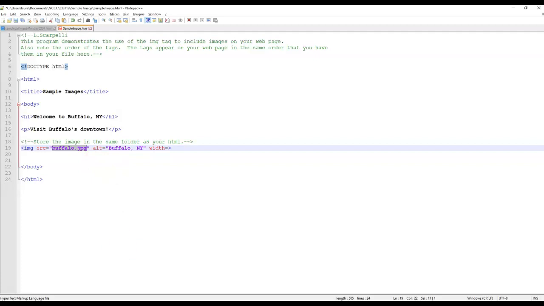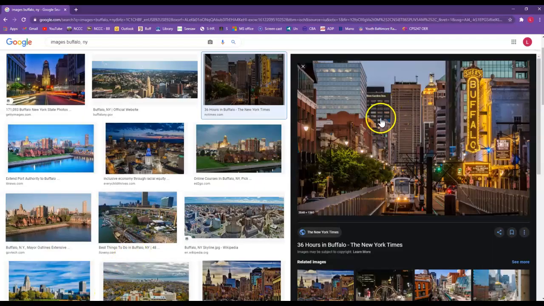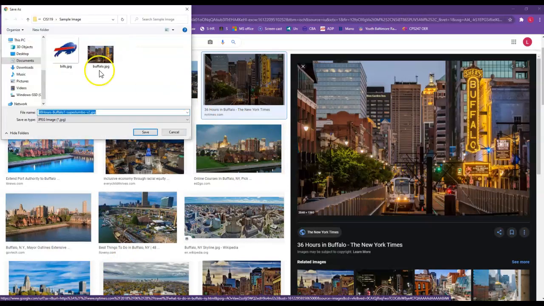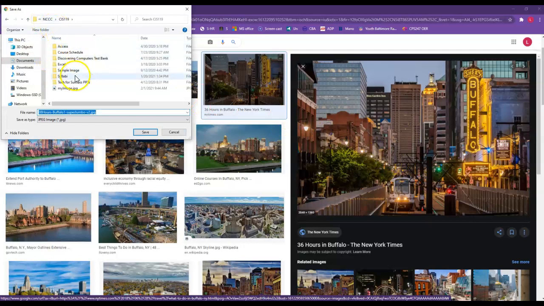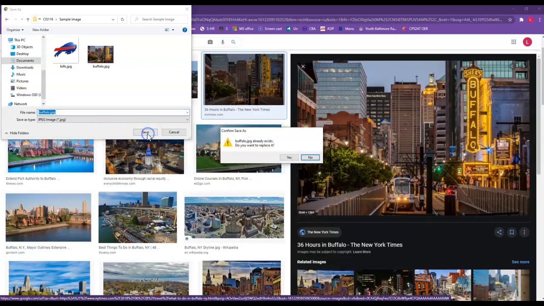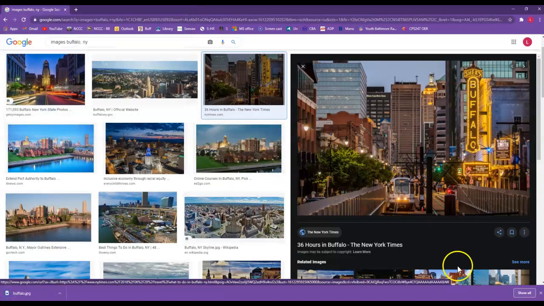All right, so if I take you back over to the image I was just looking at, and I right-click on this image, you can choose Save Image As, navigate to the folder where you have the files, right? Where's your HTML? And I have it in this sample image. Notice the default name. I'm going to change that to something much simpler and easier to remember. Also notice it's going to just automatically add this JPG to the extension because it is an image. But keep in mind, sometimes you'll find JPEG, and that you just need to be careful. Make sure you get it right inside your HTML file. Click Save. And I had already done this, but we'll do it again.